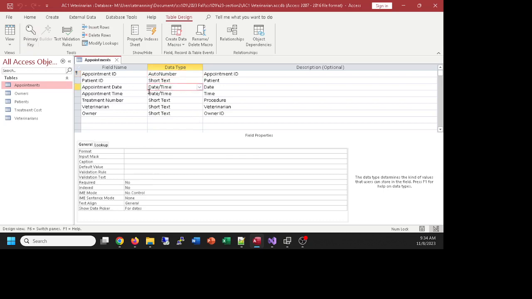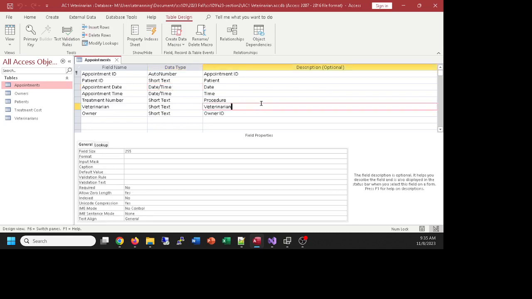Notice here for appointment date and appointment time, they have a data type of date and time, and everything else is short text. These are very important fields. This is referring to the veterinarian, and it should have been named veterinarian ID. They kind of were inconsistent, where here they're referring to a patient in the patients table.